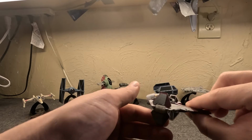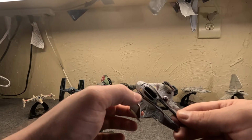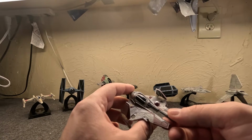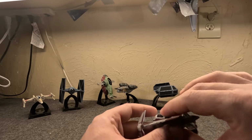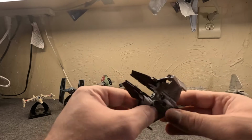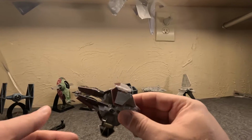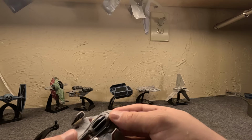So that's good. Now the main body is all metal. The panels themselves are a plastic. They're probably too thin to make in metal. I think if you try to make these out of metal, it would look very tacky. So even though it's a little small, I think much bigger would look kind of gaudy, because you see how large the canopy is.